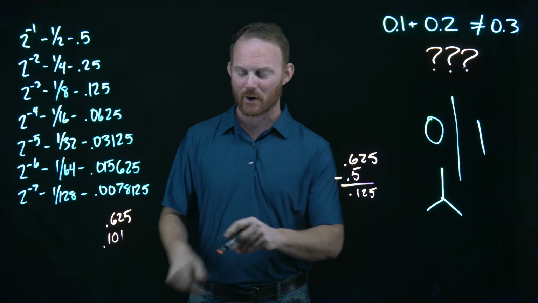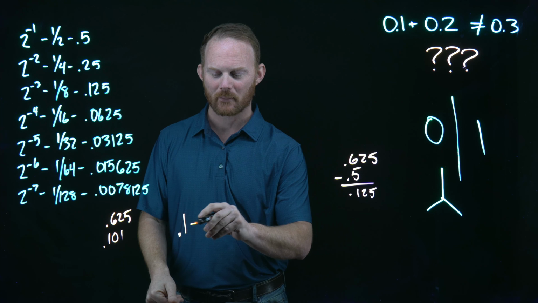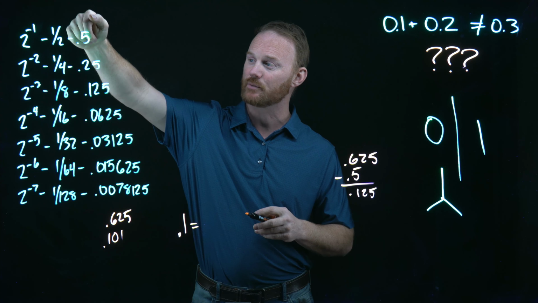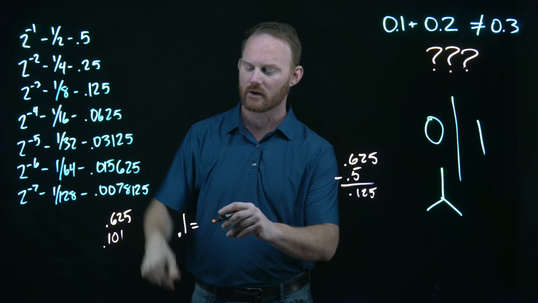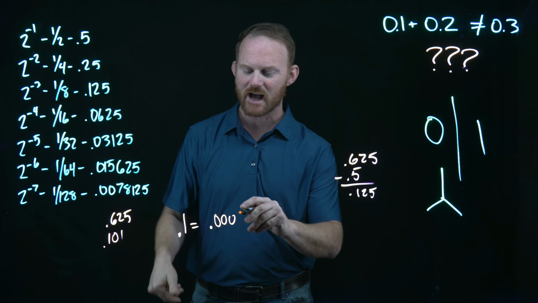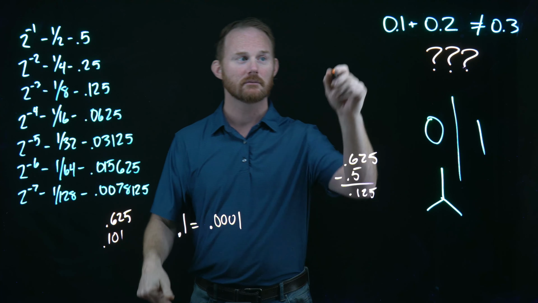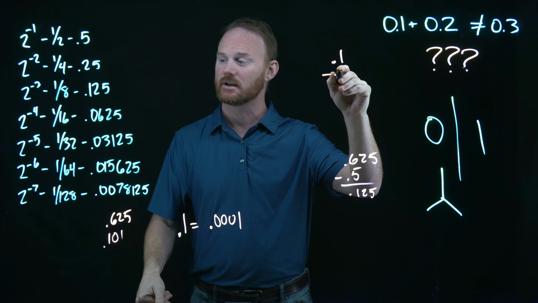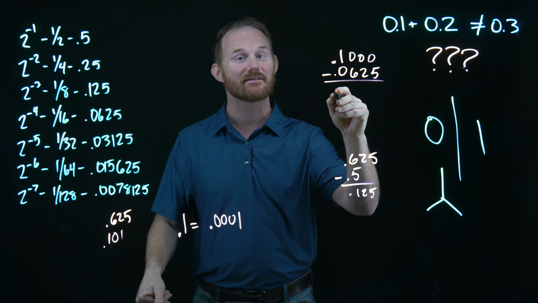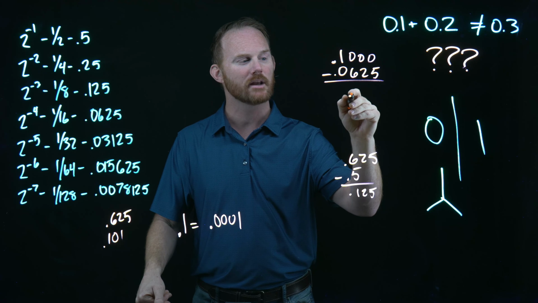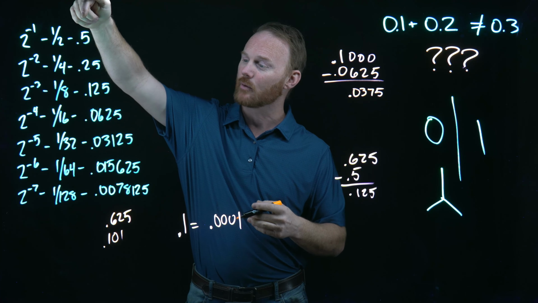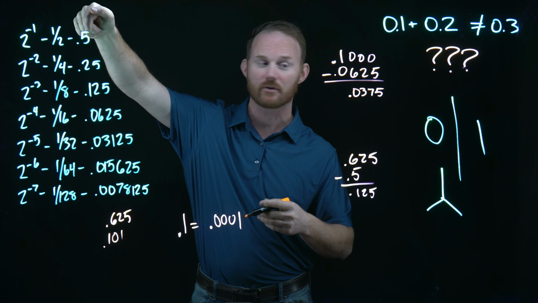Okay? I picked easy ones for a reason. If we want to do the number 0.1, we do the same thing. Start up at the top. When do we get to one that's not too big? Well, that's too big, that's too big, that's too big. Okay, we found one. So we've got 0.000, too big, too big, too big. This one's not, so we've got a 1. So we do 0.1 minus 0.0625. We'll put zeros in there, and the answer that we are left over with is going to be 0.0375.